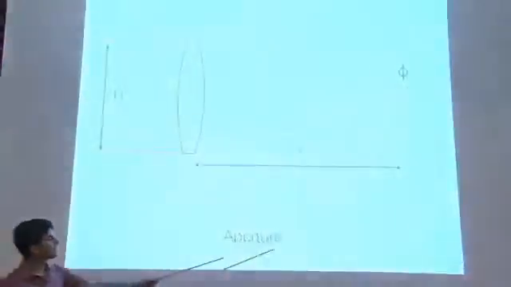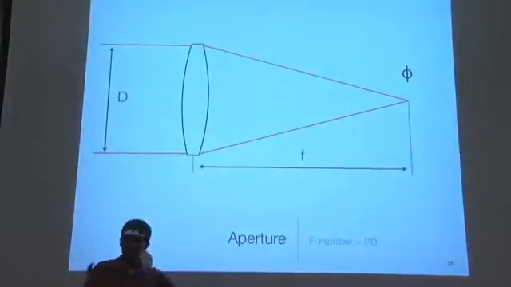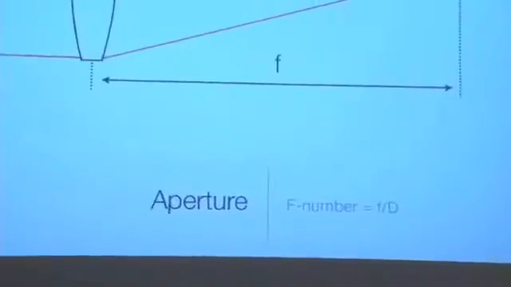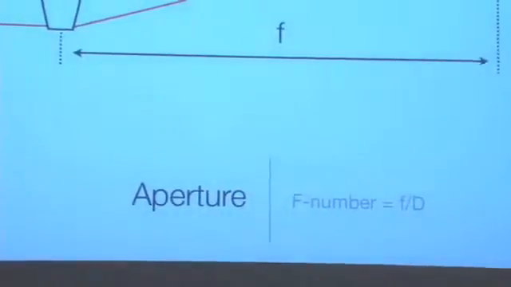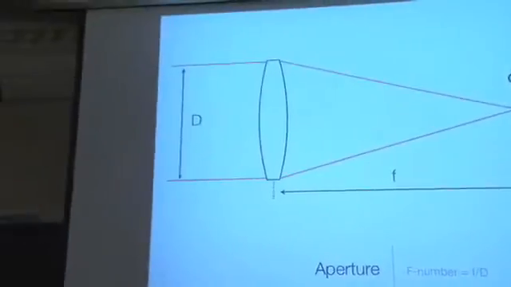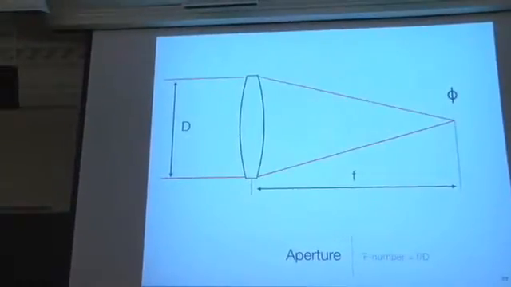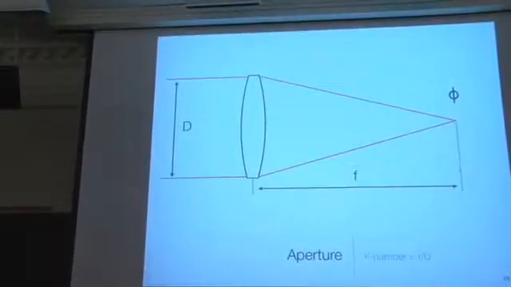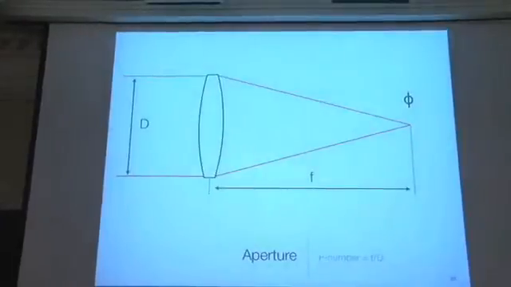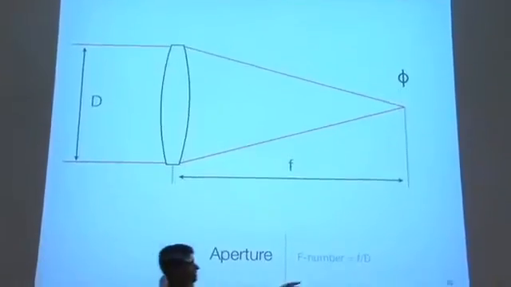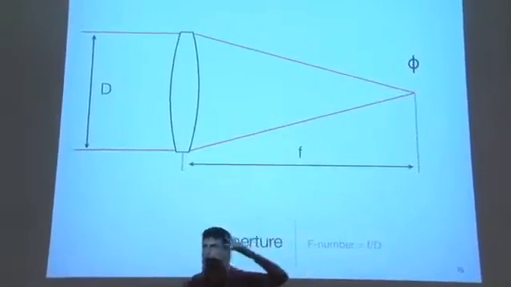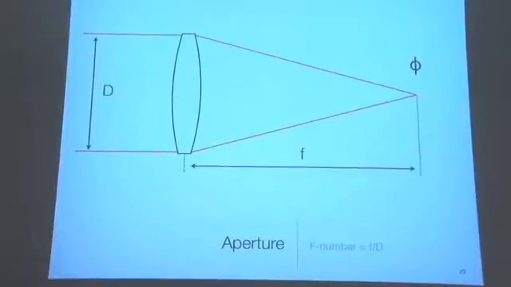Now the problem here is that you'll notice the F number isn't a function of that area. It deals with the diameter. And if you remember your geometry, the area of a circle is pi r squared, or pi times half the diameter squared. So you have this complex thing where in order to figure out the area, you actually have to take the diameter, square it, and multiply, and it gets to be quite a mess.